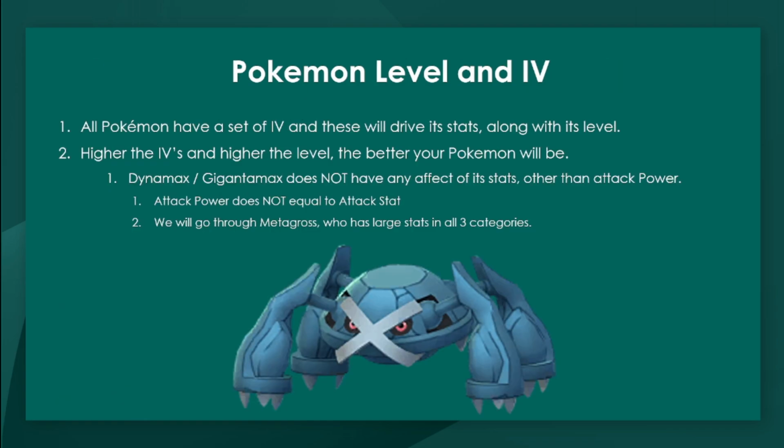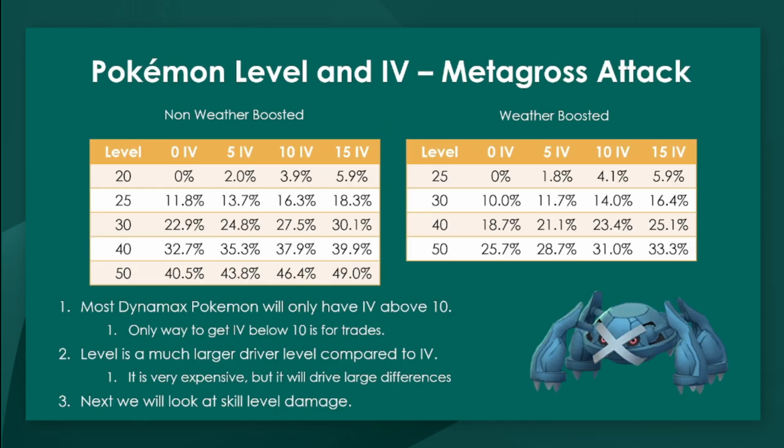So what we've got here is I have weather boosted versus non-weather boosted. The only difference between a weather boosted and non-weather boosted is whether it starts at level 20 or level 25. Now, I have 0, 5, 10, and 15 IV, and so this IV would be an attack. The floor, if you get your creatures in a Dynamax or Gigantamax battle, is going to be a floor of 10 IV. But if you trade, you could get lower IVs as well. And so I did include the lower IVs just to give you an overall summary of the differences.